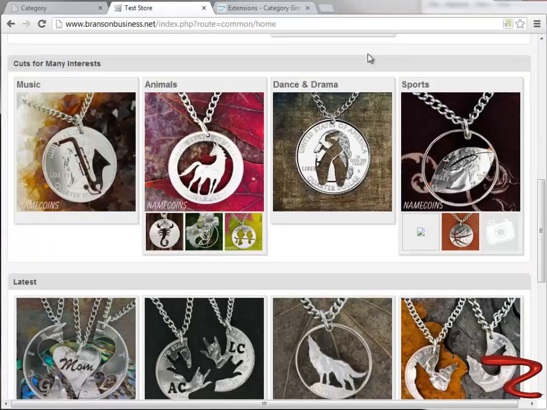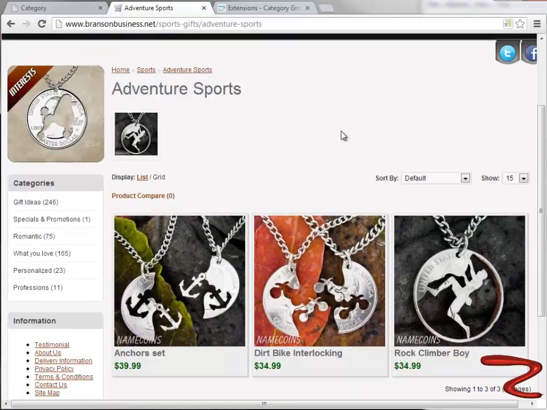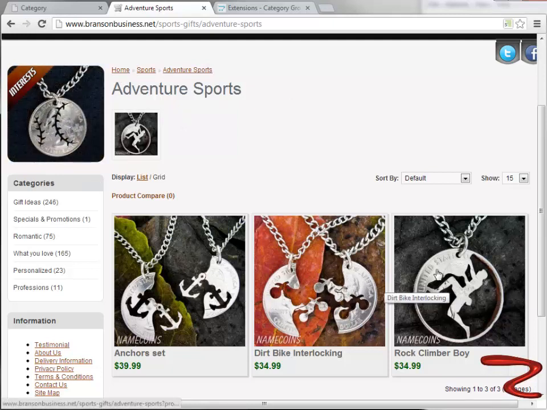And then when we go back out to the front and I refresh this page, we should now have an image here. And we do. We have the rock climbing image. And incidentally, if you look right down here in the status bar, whenever I hover over that image, you'll see that it does in fact point to the adventure sports page. So if I click that, I go to that category. And when you go here, you get to see all of the adventure sports categories, and they're each represented by their respective images.